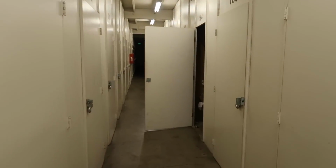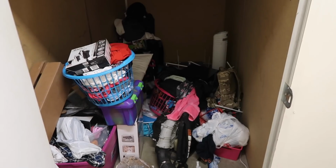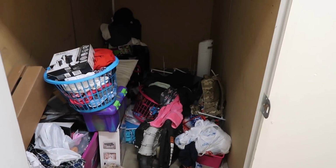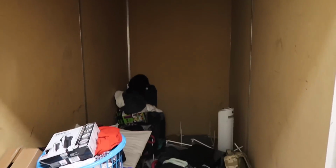It smells nice and musky in here. We're in Portland, Oregon, and I paid $245 for this unit. Oh, are you serious? Yes. I got this unit dropped on me, guys. I'll kind of explain that. Basically, I was trying to bid somebody up, and ended up getting it dropped on me, guys.